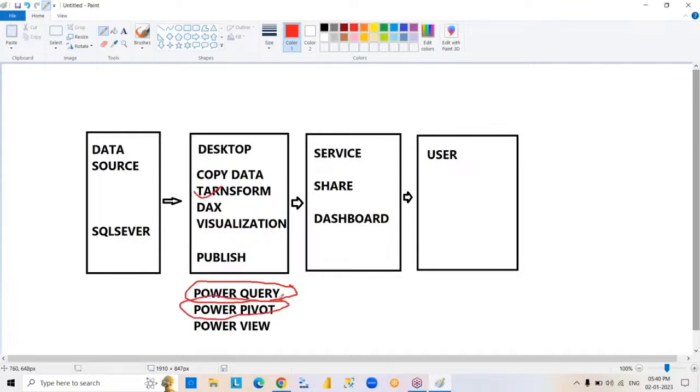Power Pivot means DAX, data modeling, creating relationships between tables, defining cross filters. These all come under Power Pivot. So this area is purely related to data operations. That's why we say copy data, transform data, DAX data.